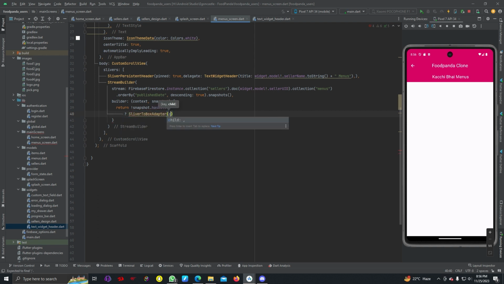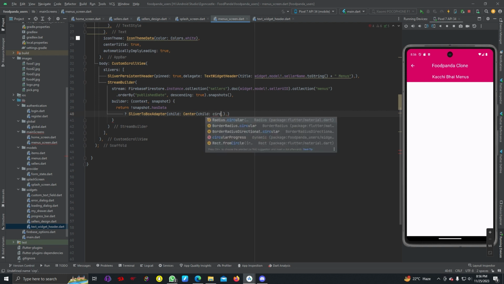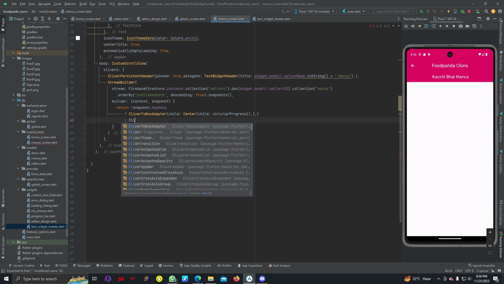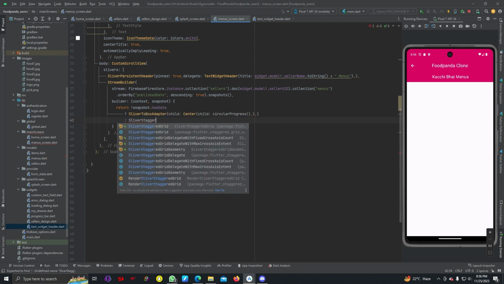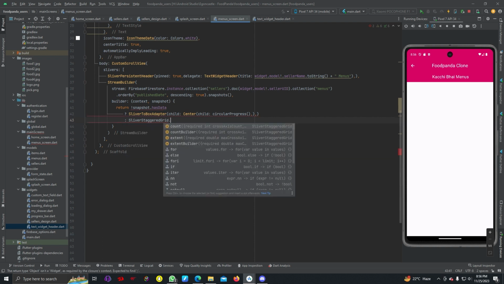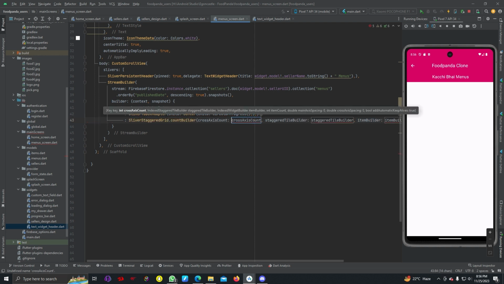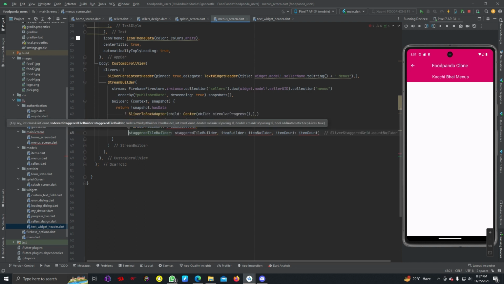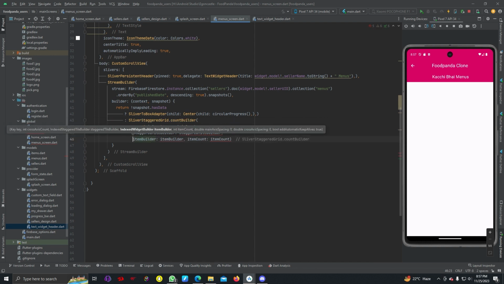SliverToBoxAdapter, child Center, child CircularProgressIndicator. Else SliverStaggeredGrid.countBuilder. Just rearranging this.